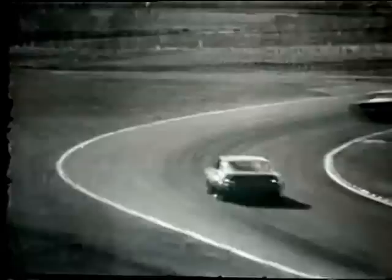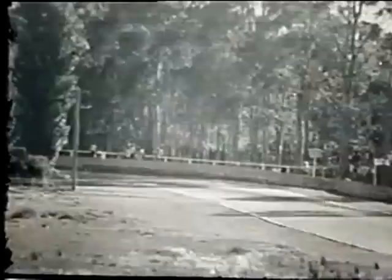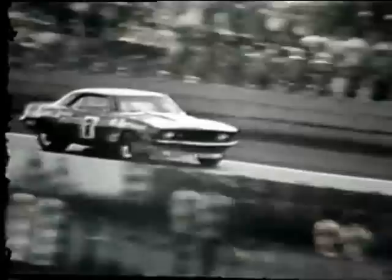Gagan finishes second. That confirms Bob Jane's victory in the Chesterfield Filter Touring Car Challenge race — having won both heats, there's no way in which he can be denied overall victory. Ian Gagan, who finished second in both races, will finish second overall. The order in that race was Bob Jane first, Ian Gagan second, and Brian Foley third. In total points: Bob Jane with two first placings, a total of 18 points, wins the series. From Ian Gagan at two seconds, a total of 12 points. And Brian Foley moved ahead of Norm Beachy to take third place. Final points score: Bob Jane eighteen, Ian Gagan twelve, Brian Foley seven.